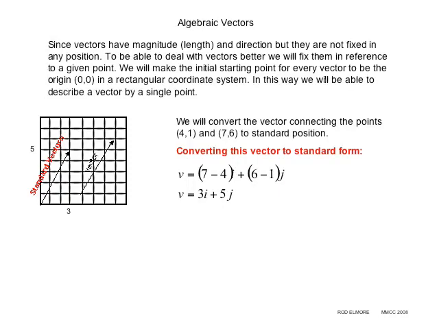And now we're going to write it as v equals 3i plus 5j. i is in the x direction, and j is in the y direction. So algebraically, this will be that vector. Now that's the same vector that connects 4, 1, and 7, 6, because you've got to remember, it doesn't matter where it is at, it just matters its magnitude and its direction. So our new vector is v equals 3i plus 5j.